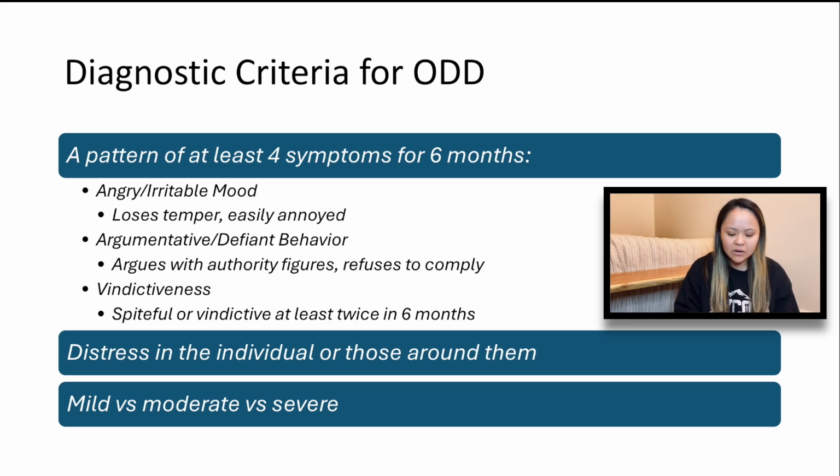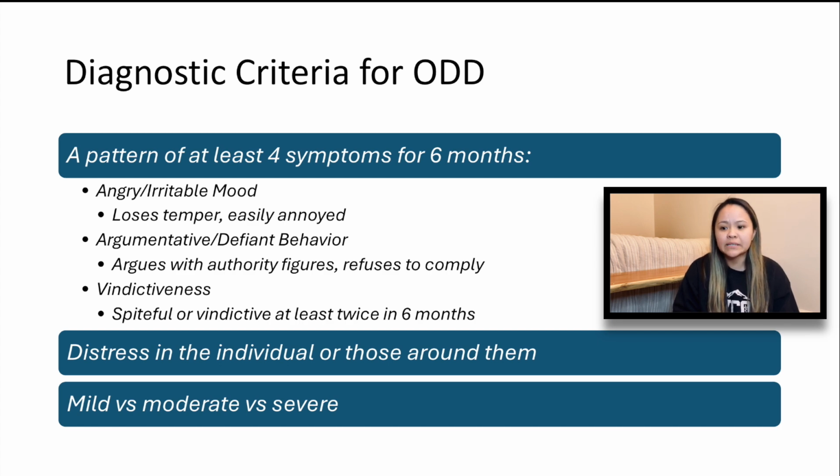The behaviors must cause significant impairment in social, educational, or occupational functioning. It's critical to assess the living environment that the child is in. How are mom and dad at home? How do they interact with their siblings? How do they interact with friends at school in the academic setting? What are parenting styles like? What are some environmental exposures that they have in the home? Are they coming from a safe home, an abusive home?